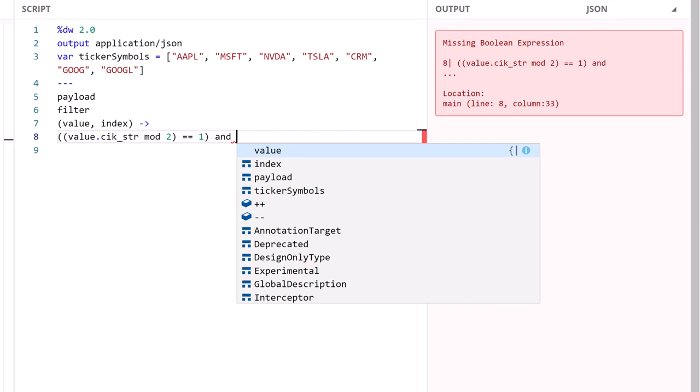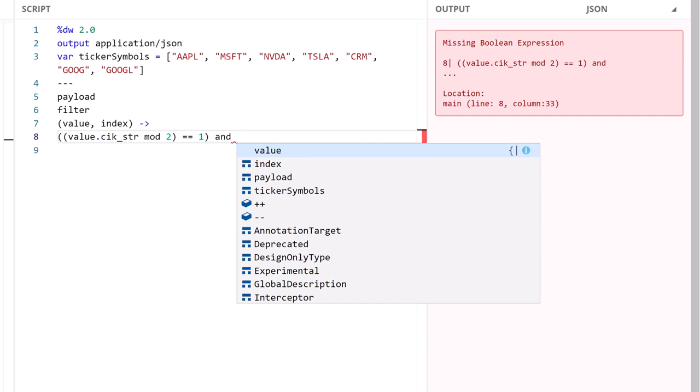So the next condition is we want our filtered array to return only those objects that are based on indexes that are greater than 5. We want our new filtered array to only return objects that have odd 6 strings and have indexes that are greater than 5.